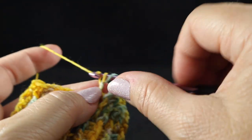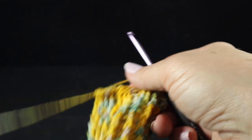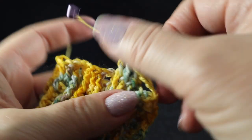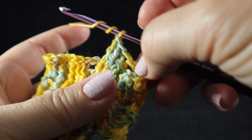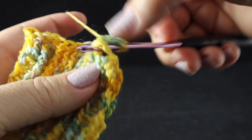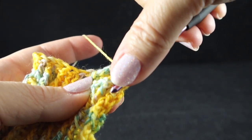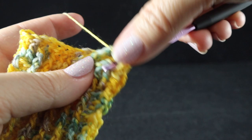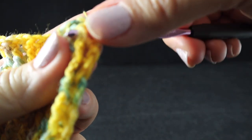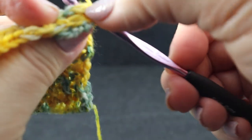After we do that, we're going to do what we call a back cross. We're going to prepare for our trebles again. We're going to come in behind into this opening, and we're going to front post treble in this stitch, and this stitch. And a good way to do that is to use our nerve endings.